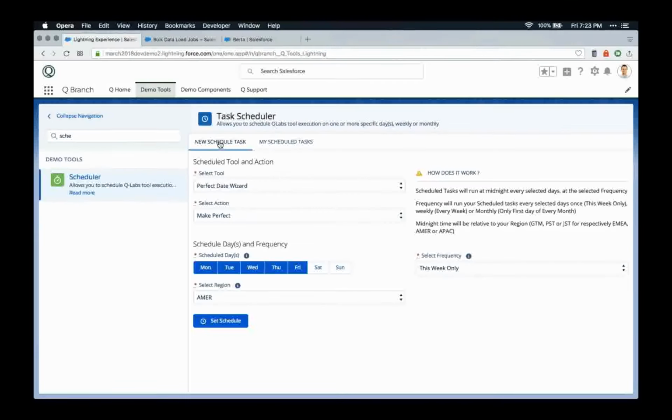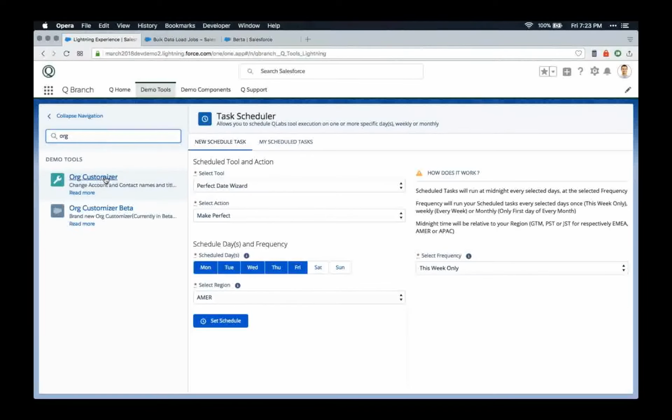The other use case, which I think is really brilliant for this, is if you give one of your AEs a demo org, set the scheduler with a Perfect Date Wizard, and every time they log in, the dates will be right, because they're not going to remember to go run the Perfect Date Wizard. And sometimes maybe those tasks will fail behind the scenes. But if you run it every day, then chances are pretty good the task will get caught each time and they'll be fine. So definitely play around with that. There's not much to do. It's a pretty simple tool, but it's a very, very effective one.